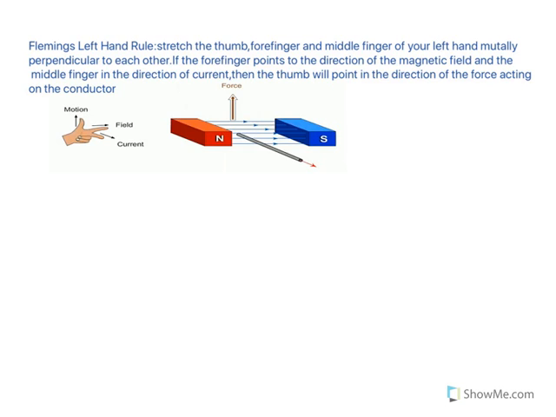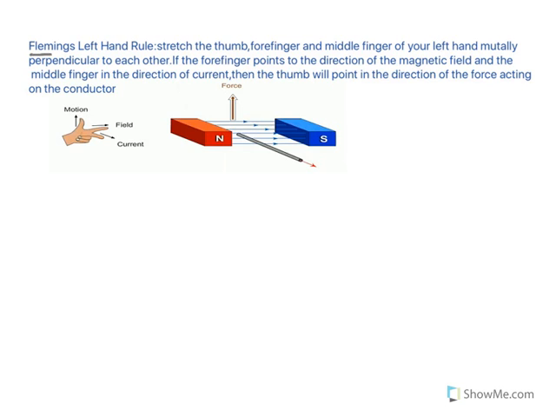Earlier we discussed the magnitude of this force, and we saw that it depends on 3 factors. The current in the conductor: greater is the current, more is the force. We also have seen that it depends on the length of the conductor. Longer conductors produce a greater force. And the third factor was the angle between the magnetic field and the conductor. So that goes for the magnitude of the force. What about its direction? Here we will learn the direction of the force.